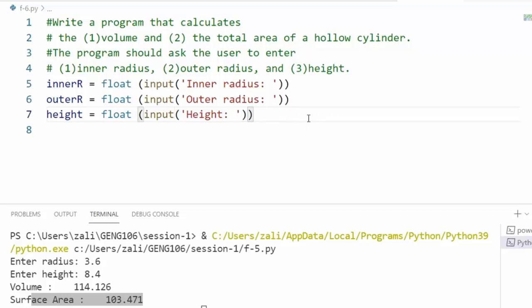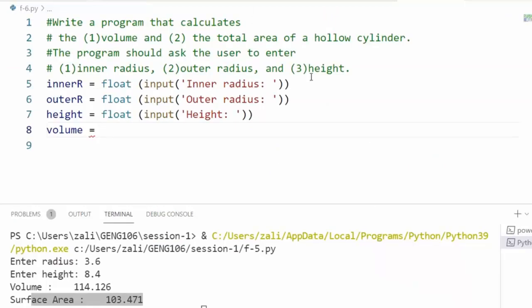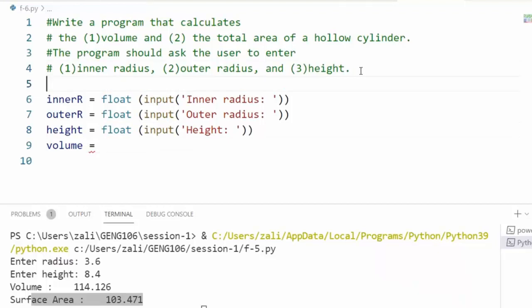Once you have all the input, you can start the processing. Once you finish processing, you do the output. Let's do the volume first, since it's one formula. Pi h times r1 square minus r2 square. So we need to define pi. Pi is equal to 3.1415.